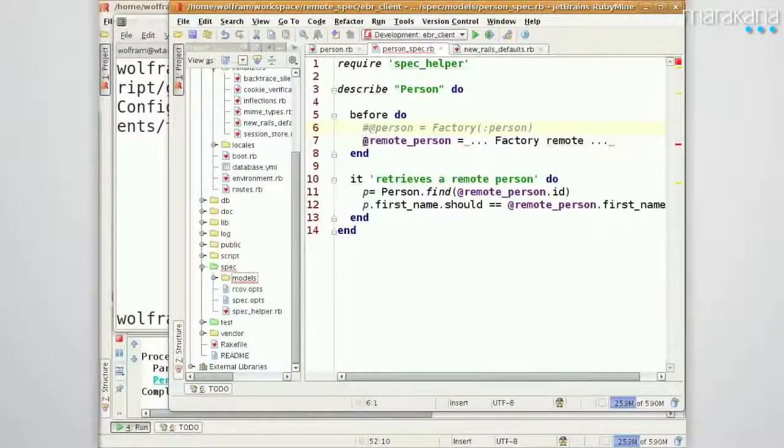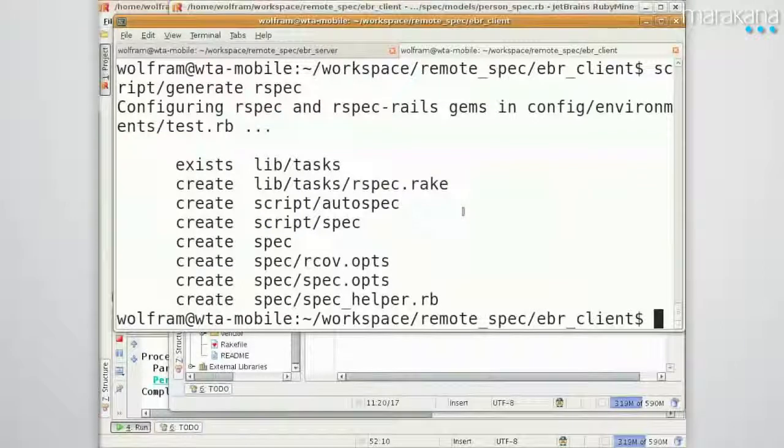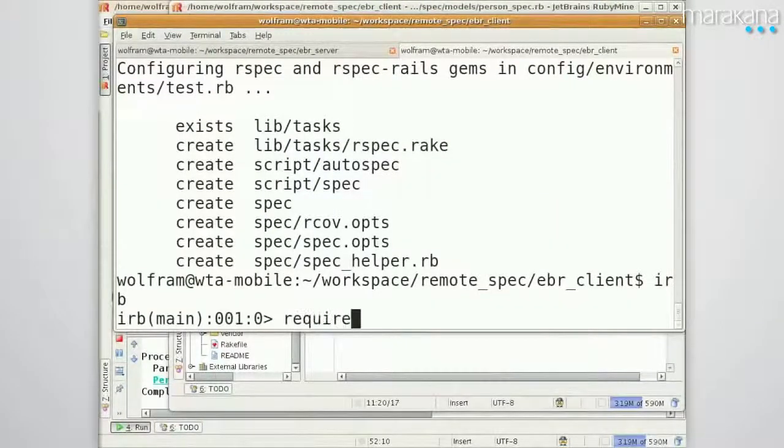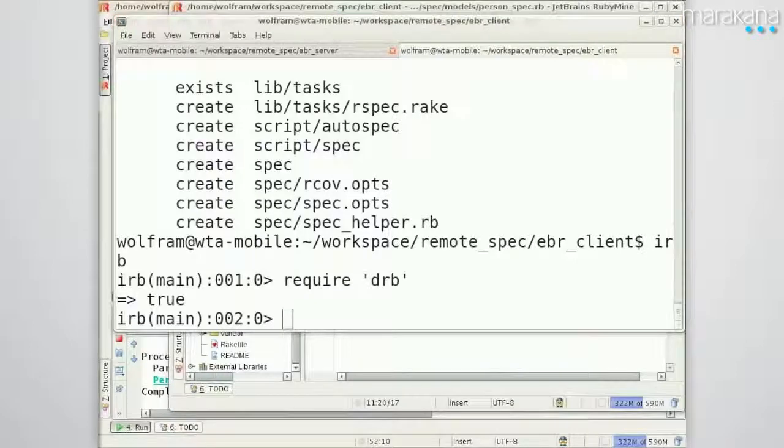So let's see if we can set up some sort of finder thing first. So one thing that works with finders is they always have to have an ID. Active Record likes IDs. There's a gotcha with IDs in DRB, and I'll show you this. So if I go back in here, and I hook up my DRB object just like so.